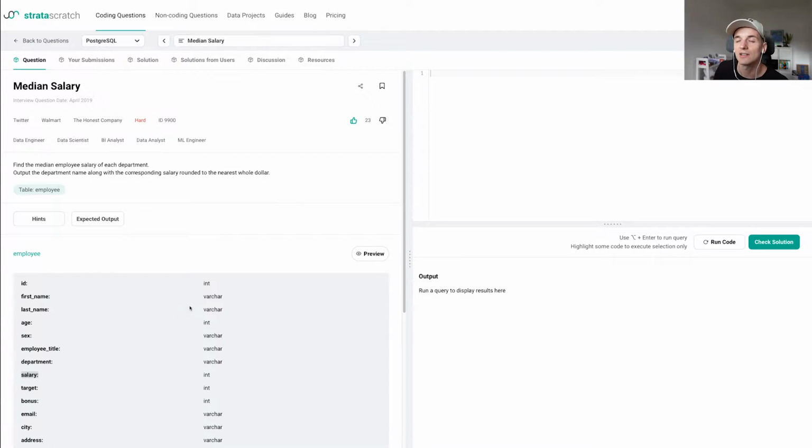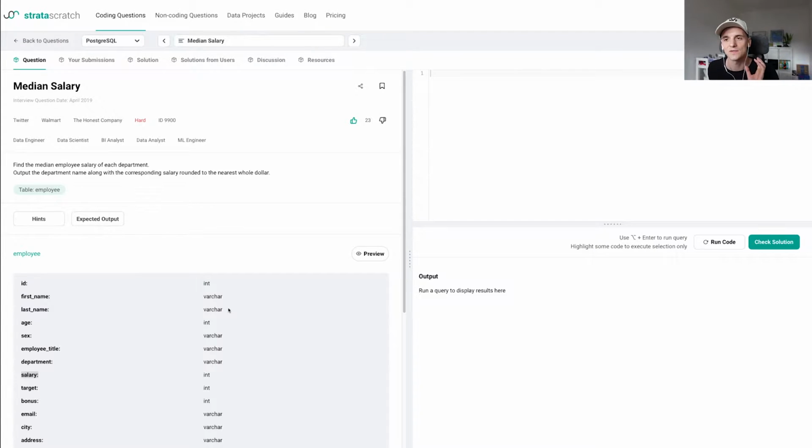Now, in order to calculate the median salary, the easy way would be to know a function that actually calculates the median, knowing what the median is, and maybe how that can be expressed in another way. It's a good discussion for an interview question because it includes some sort of statistics knowledge as well. Now, another way to think about the median is to think about the 50th percentile, which is just another definition of the median. Median is defined as the 50th percentile, being the middle value in an ordered data set.